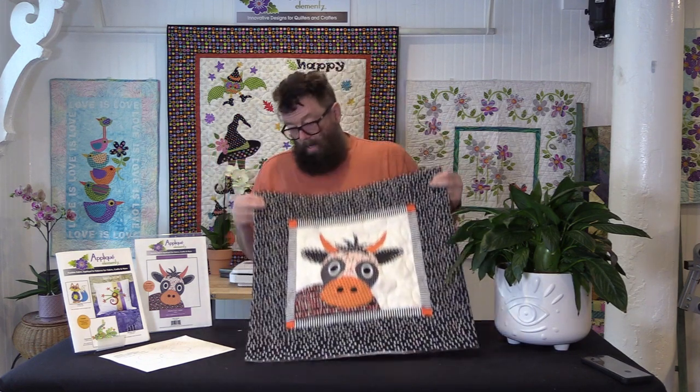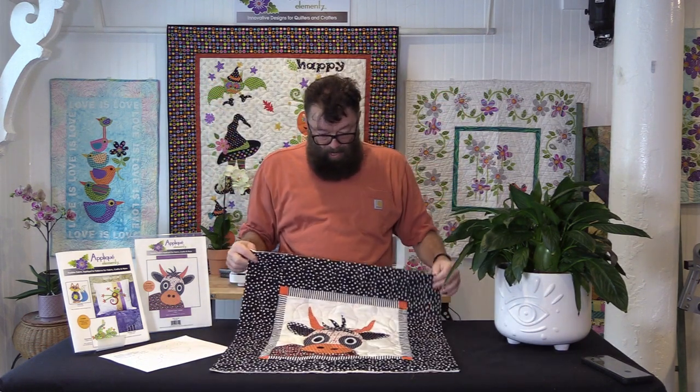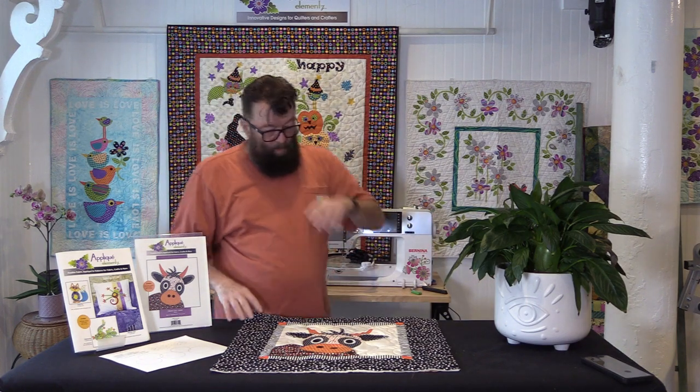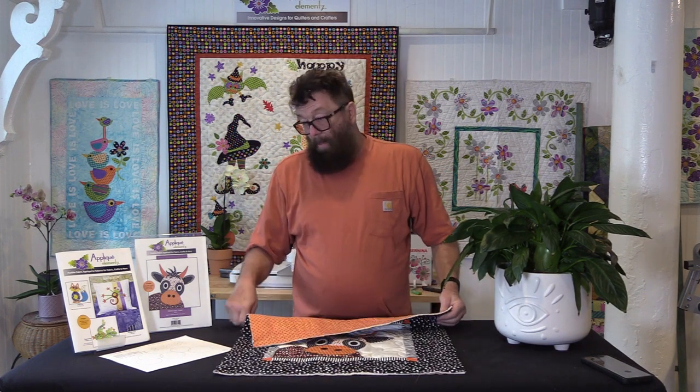So this was Apricot Moon's Bubbles, and this went pretty quick, but I knew it would because of the size of it. And I'm trying to coordinate all my orange and black. This isn't really a Halloween quilt at all, but because of the colors, orange and black, it seemed thematic today.